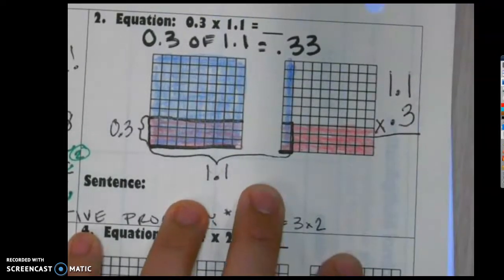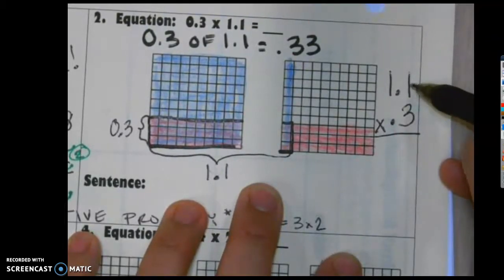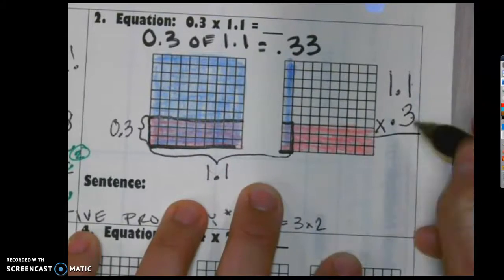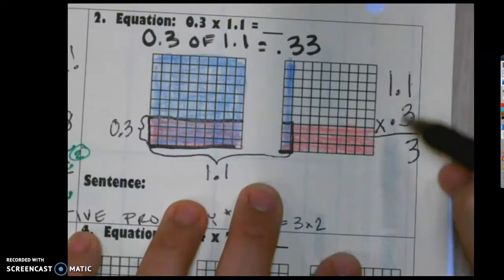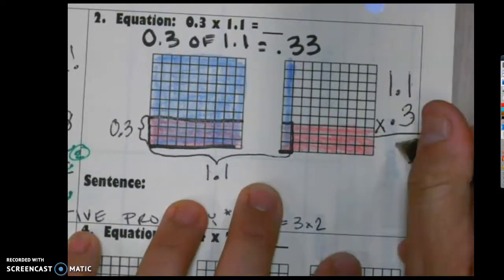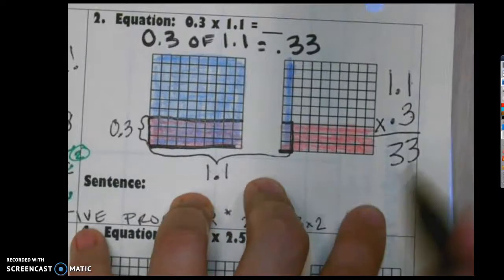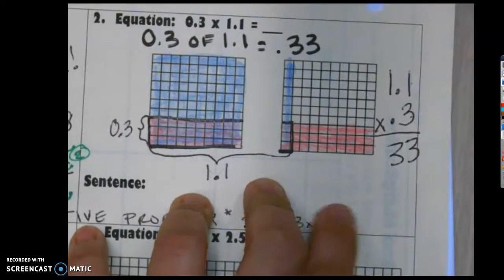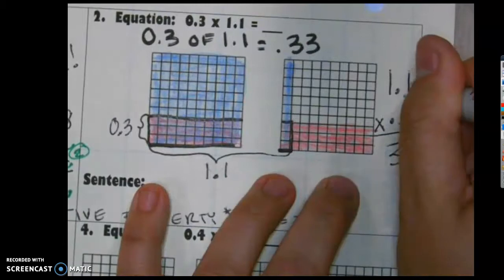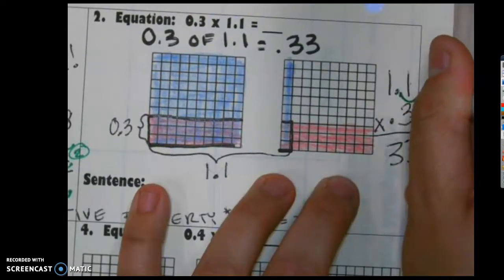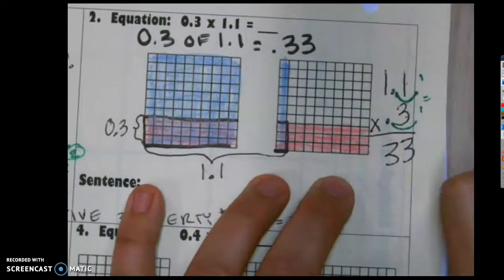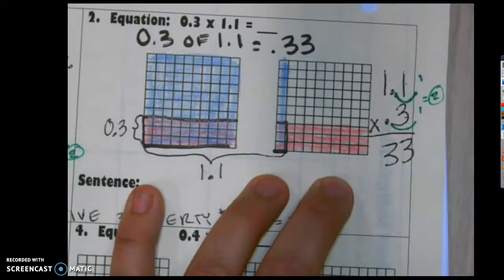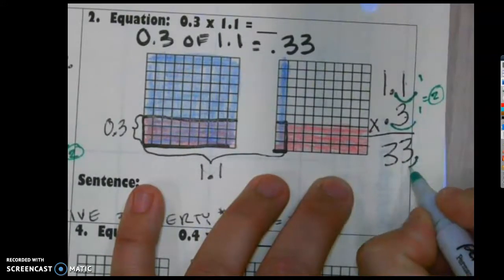You notice again, I'm lining up the numbers. Line up the numbers. And now I can go ahead and multiply. So I have 1 times 3 is 3. And then you notice I'm ignoring the decimals. 1 times 3 is 3. Now, my solution is not 33. I need to make sure that I put the decimals in the right spot. I need to find out how many digits are behind the decimal. There's 1 here. There's 1 here. So altogether, I have 2. So I'm going to take my decimal and move it 1, 2.